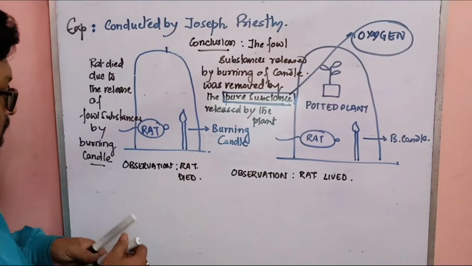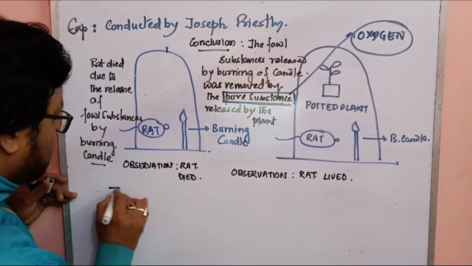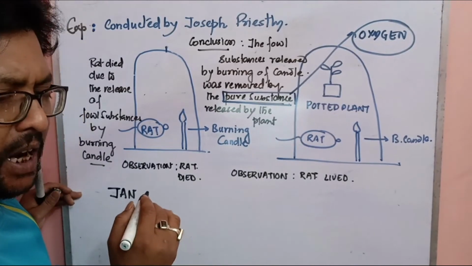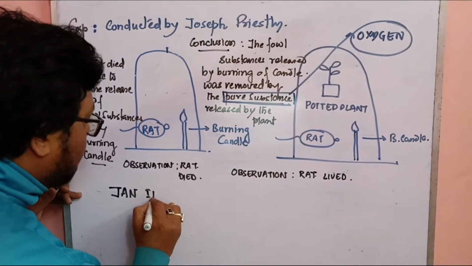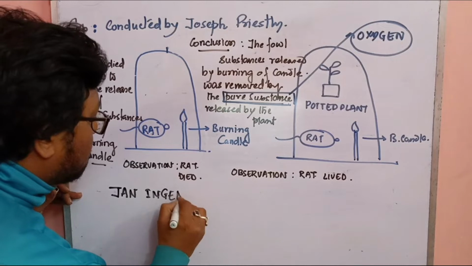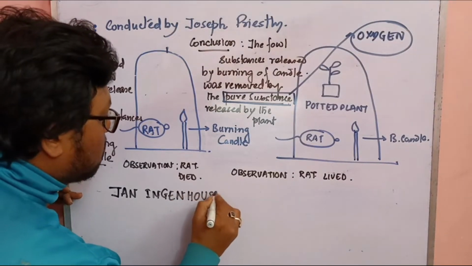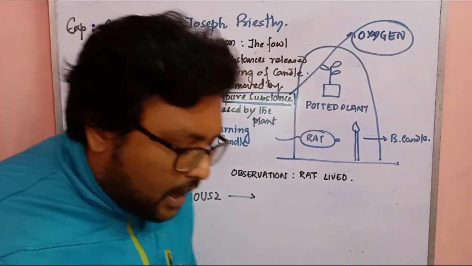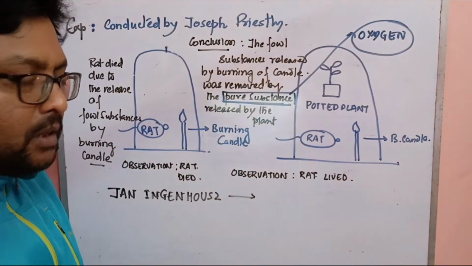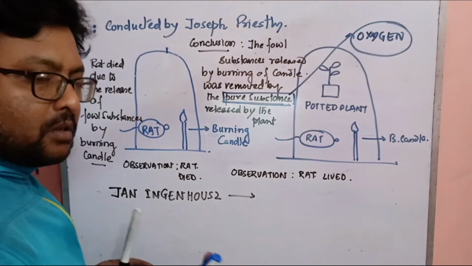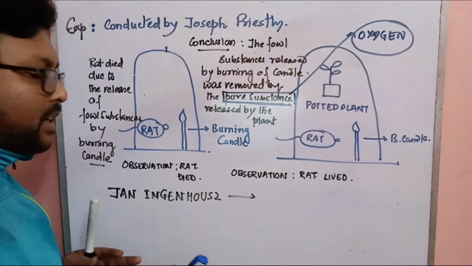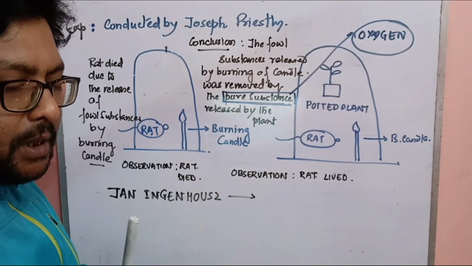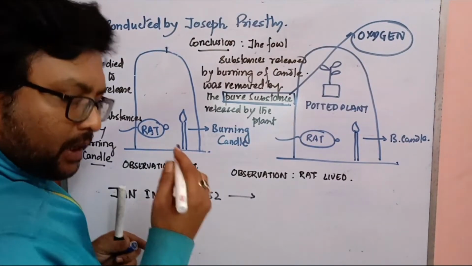Okay. Now, another person whose name was Jan Ingenhousz. Actually, I don't have any idea how you are going to pronounce it. I have made my own pronunciation, so pronunciation is really not the factor. Jan Ingenhousz, whatever it is. So this person, what he basically did, what he concluded.